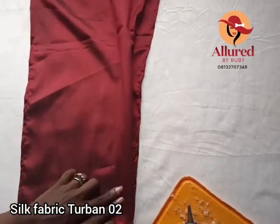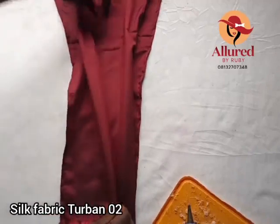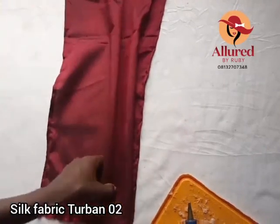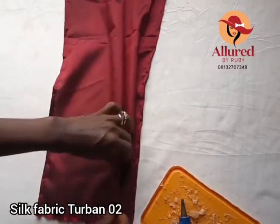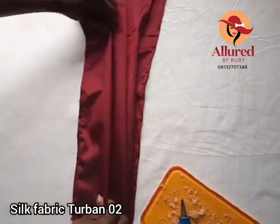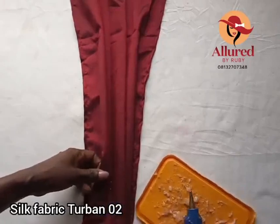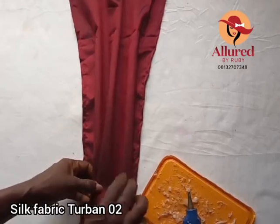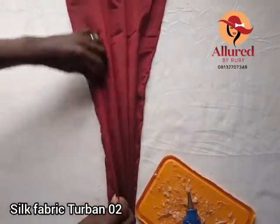place it down, allow it to dry, pick my second pleat this way, place it a little in between, and allow it to dry also. Okay, and I'll do that for the third pleat also. Just apply your glue in between and hold it down. If you notice this way, the glue does not show at all on top of it. It's just going to be in between, and this is going to be my last pleat.